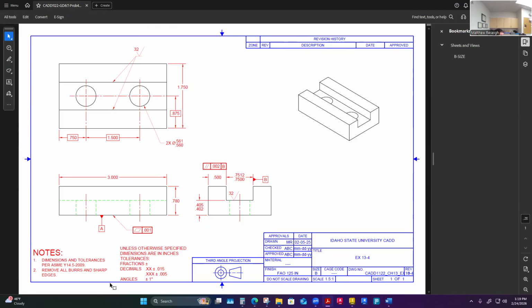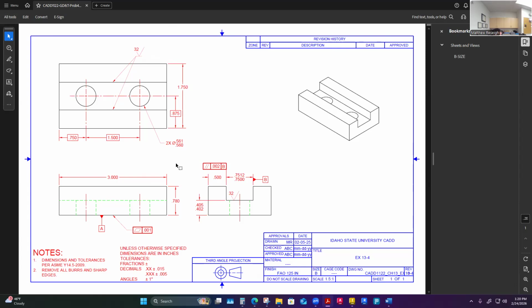It is a different tolerance because I'm only going in one direction. I'm not allowing the dimension to go in both directions like the general tolerance would allow. So I'm controlling that a little bit differently than the general tolerance.